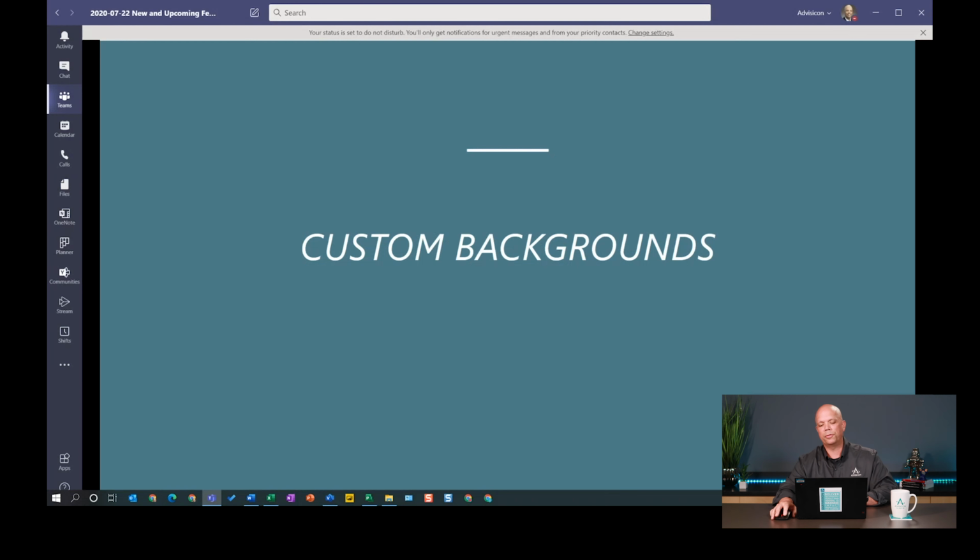Custom backgrounds. Now, custom backgrounds are a great feature. With COVID hitting, we saw that many more people worked from home. Microsoft really sped up the speed at which they were going to roll out some of these things, so custom backgrounds was one of those.